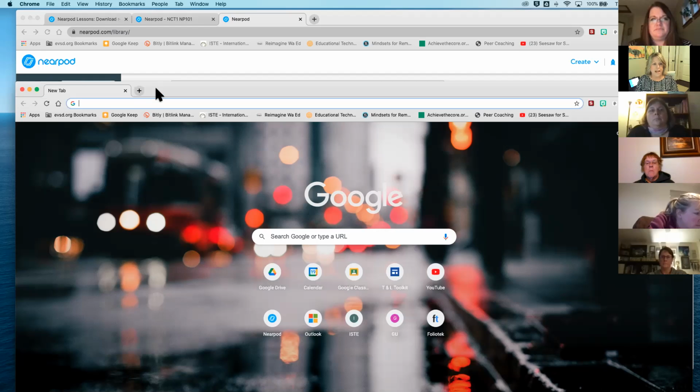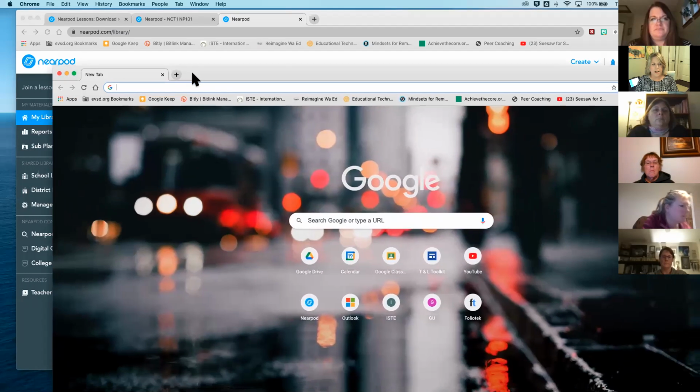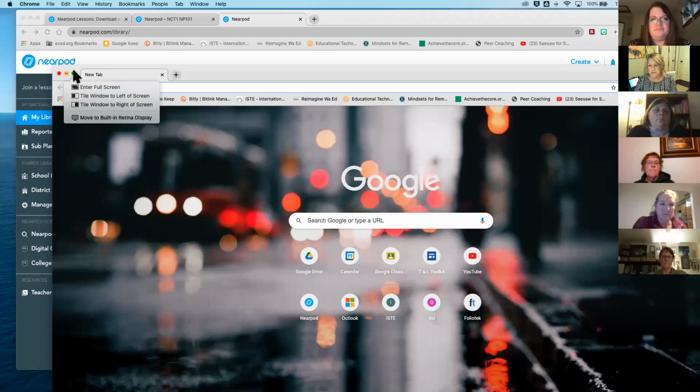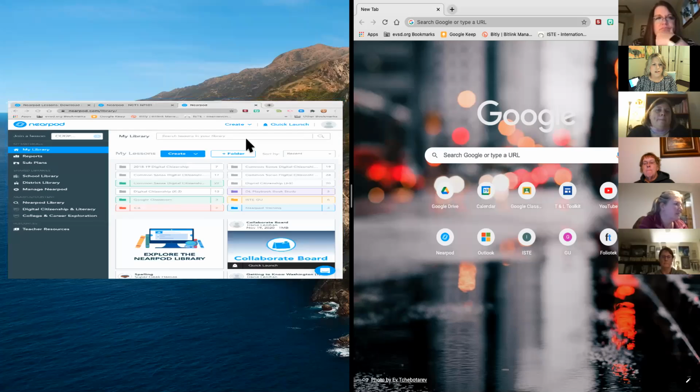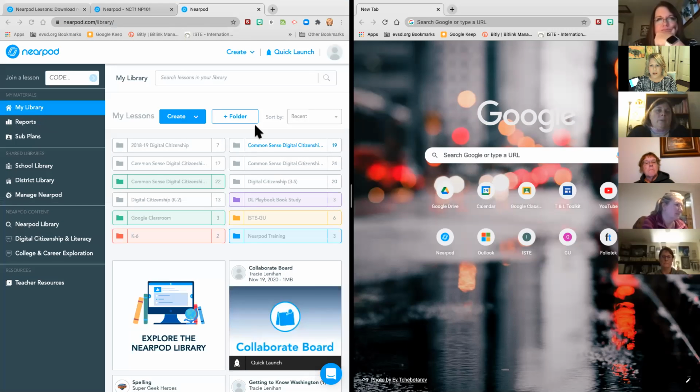So on this new detached tab, on the MacBook, I'm going to hover over this green dot in the top left, and I'm going to choose tile window to the right screen. I click on that, it's going to separate that out. And then I'm just going to click on this side to open this up. So I should have a split screen.